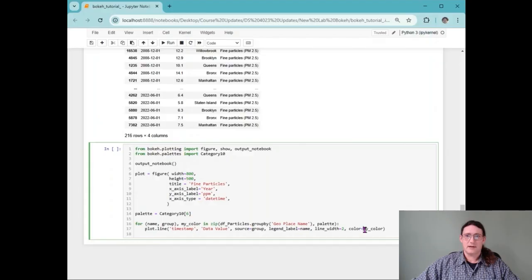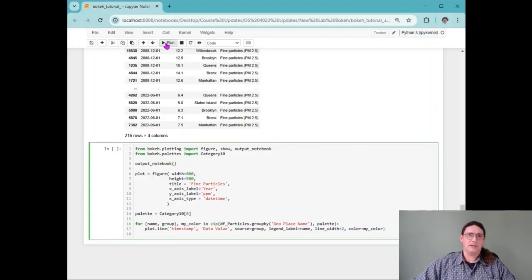My color is also part of the for loop. This is where the grouped data frames are partnered up with one color in this palette. So for each iteration, it will be a different color for each different sub data frame. And this is it.